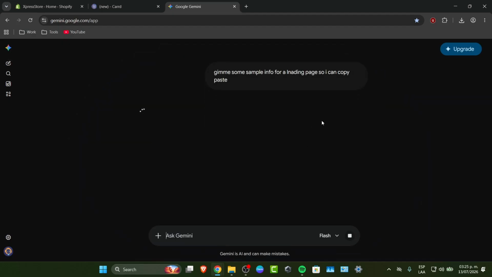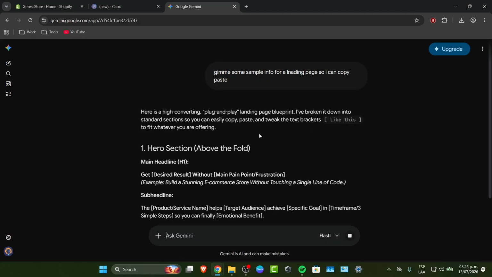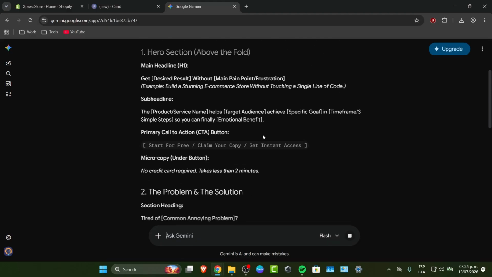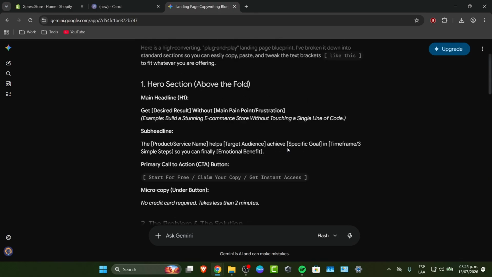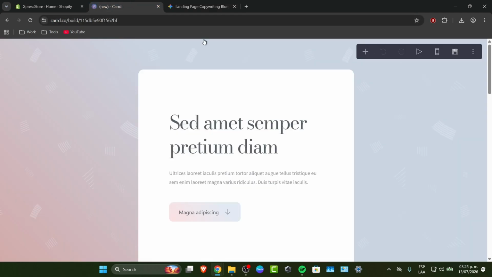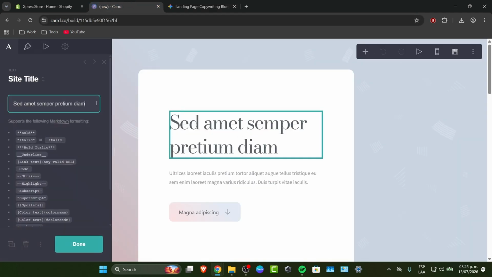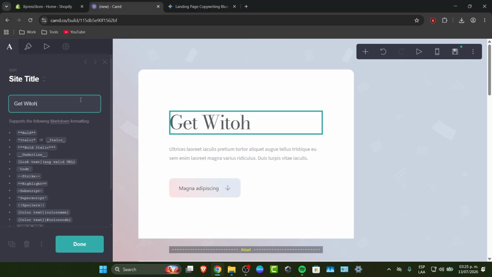Really simple. Basically, you already have your main information of what you wanted to add, which in my case, for example, is my hero section. So here, for example, I go for text and I change it.